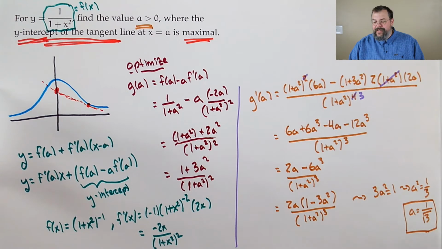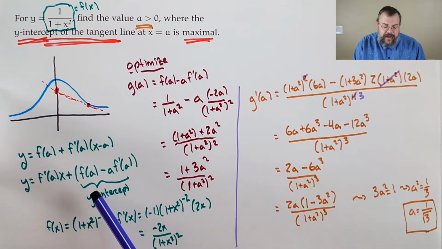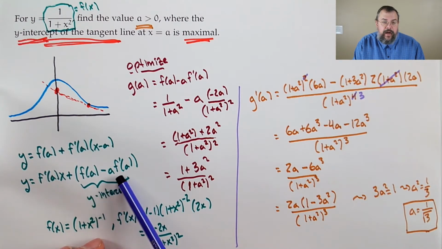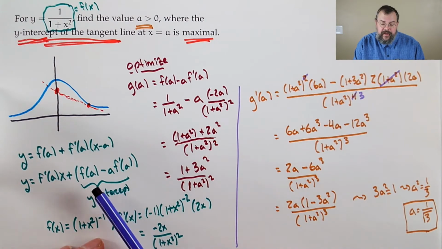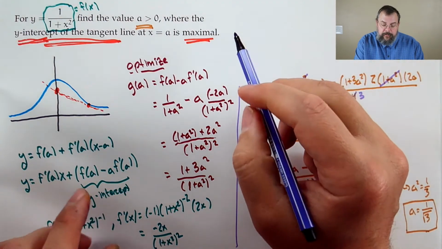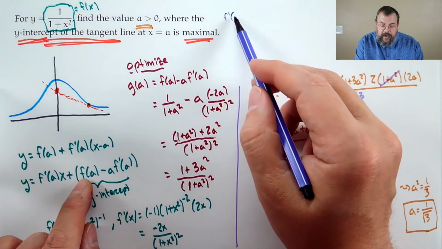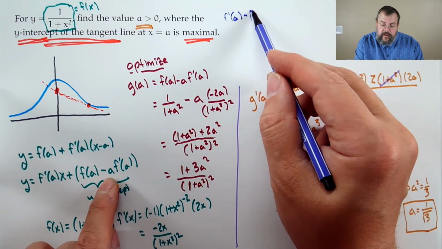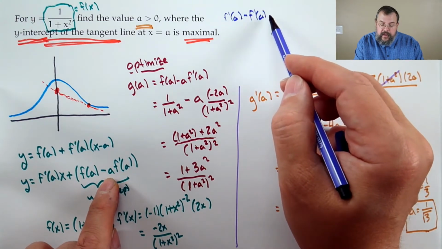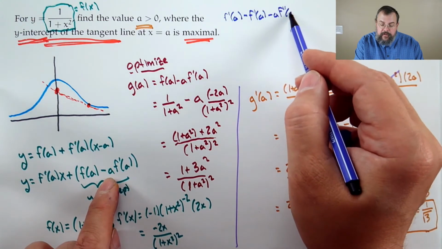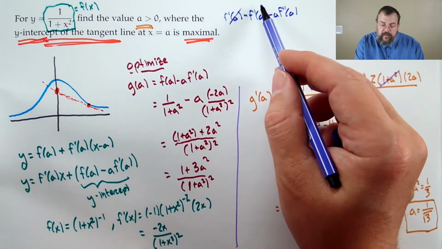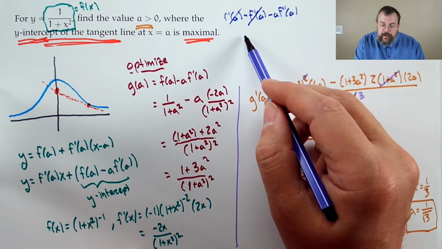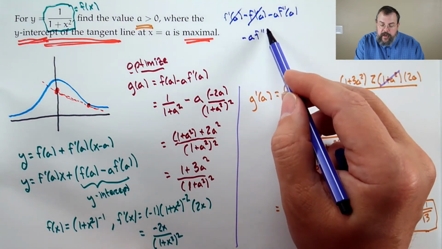Okay, so let's sort of dig into why it might not be a coincidence. So let's come back up here and just talk about generically. So here's our y-intercept. Let's just take the derivative of this. So if you take the derivative of the y-intercept, what would you have? You'd have f prime of a. Here, product rule, so the derivative of the first would be 1. So then you subtract f prime of a, and then minus a f double prime of a. So you see the f prime of a's cancel, and what you end up with is minus a times f double prime of a.